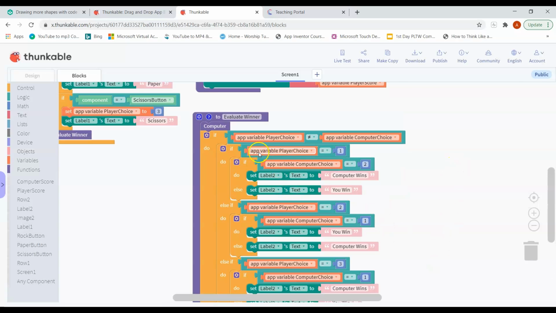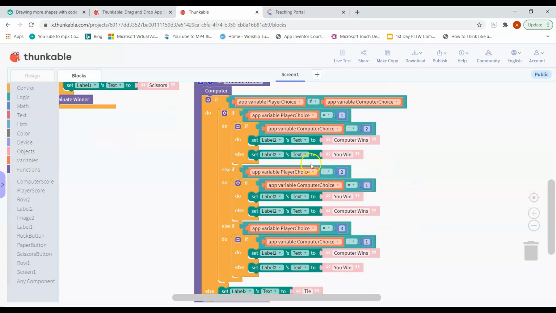Then we break it down by the player's choice just to make it simple. So if the player picked 1, which I believe is rock, and the computer picked paper, that means the computer won. And then I have my else statement here. That just means the computer didn't pick paper, they picked scissors. And if they picked scissors when the player picked rock, then the player wins. So that's how this is working, and we broke it down each way based on what the player chose. Since these are already set up correctly and tell you who won correctly, we just need to update the score.